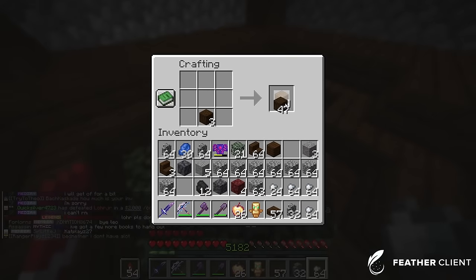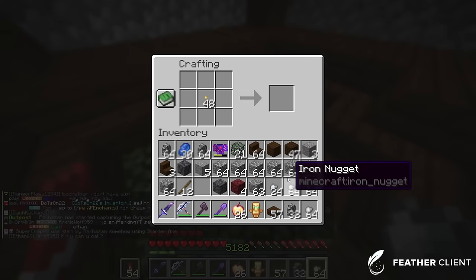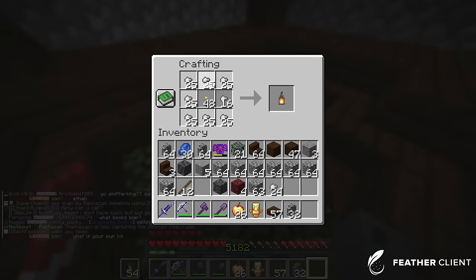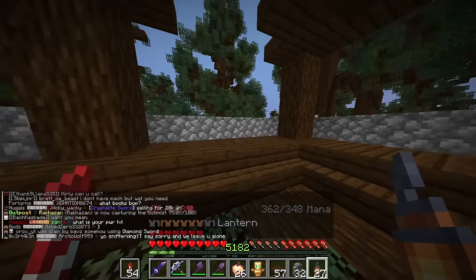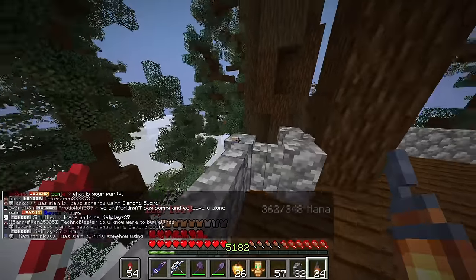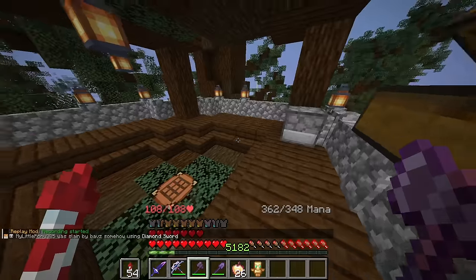I probably shouldn't be focusing on how my base looks when we need to do other things, but you know, it is what it is. All right, we gotta be stylish. That's what I'm saying. There's no point if you're not stylish. Okay, we got 27 lanterns. That should be well, more than enough. Yeah, that looks pretty good. Okay, and then I would like to create a little enchantment area.